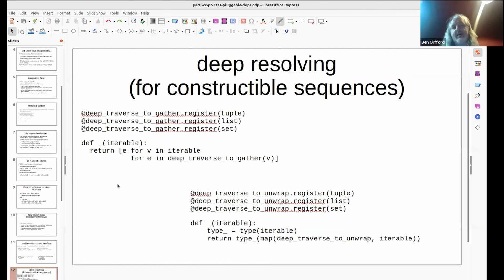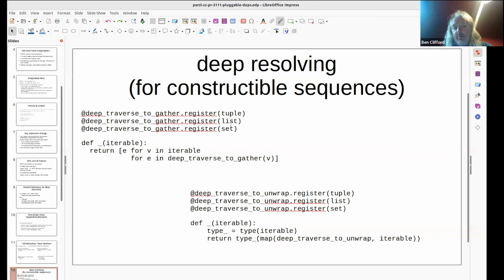The new behavior is, if you want to pass in a list of futures or a list of a set of dictionaries that contain futures, whatever, to arbitrary depth, there's a thing called the deep dependency resolver, and that has a lot of type-specific implementations in it like this.